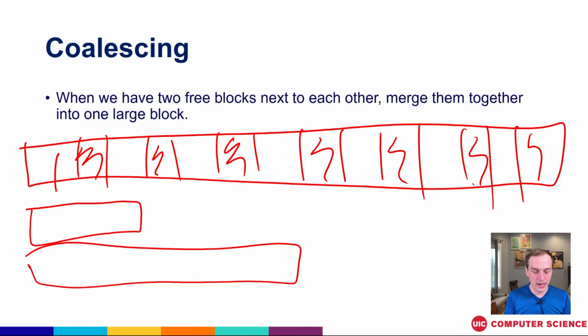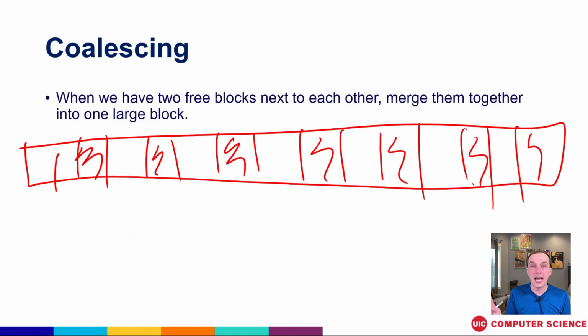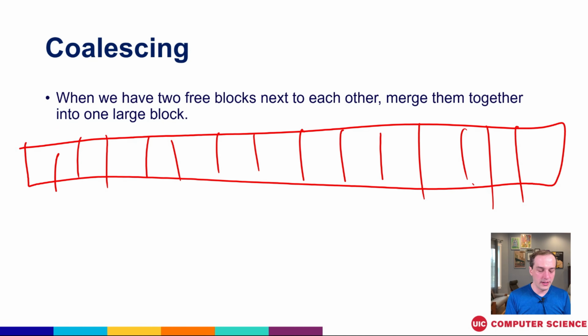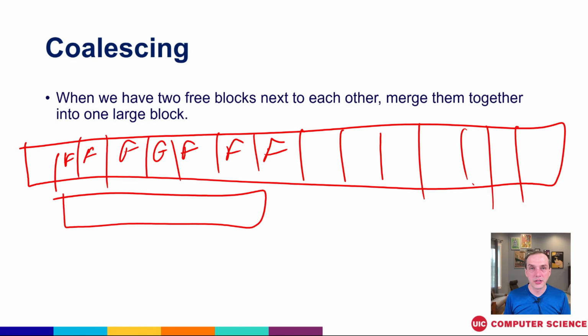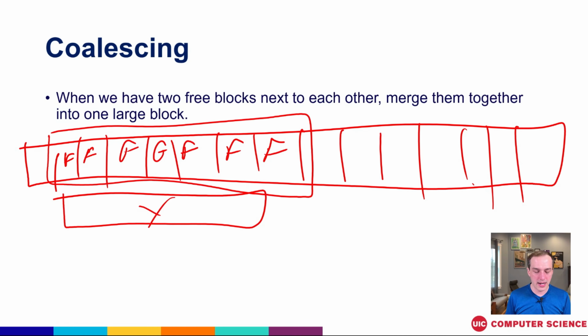That's bad, right? But what's even worse, if we took a completely naive implementation where we split things apart when we need a new allocation, and we free them, and when we free them, we just mark them as free. What we would end up with is a whole bunch of free pieces. So if all of these were individual free pieces, but they're individually small size chunks, and somebody comes in and asks for this much, they're not going to be able to get it, even though we have more than that much space.